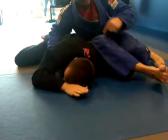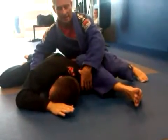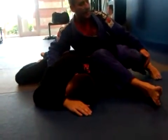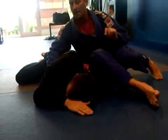This leg I'm pushing down because I want the pressure of the back of this leg to transfer through his shoulder and down to the mat to isolate his shoulder. The top knee, however, not only do I squeeze my knees together, I plant my toe on the mat and I push that knee up. That's a tap from leg pressure.